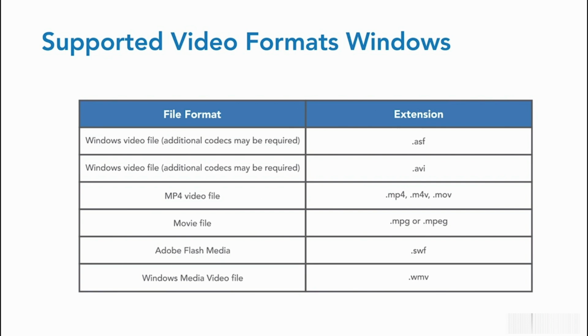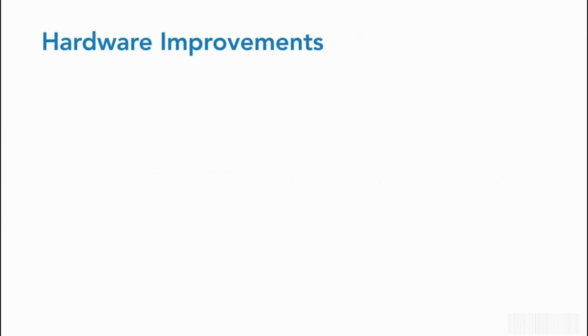PowerPoint will support Windows video files, both using the extension ASF and AVI, but please note that additional codecs may be required. PowerPoint will also support MP4 video files, movie files, Adobe Flash Media, and the Windows Media Video file as well. Another common issue experienced by PowerPoint users relates to the hardware.